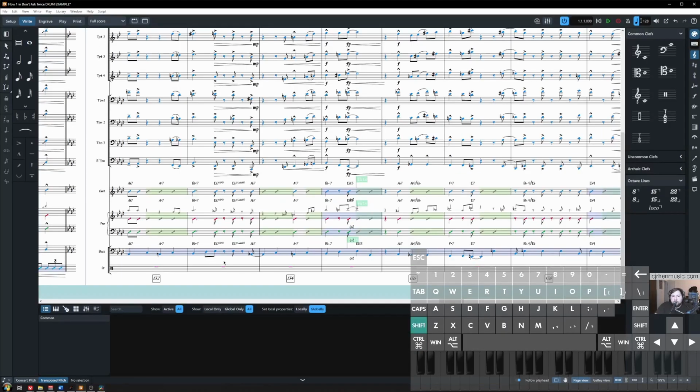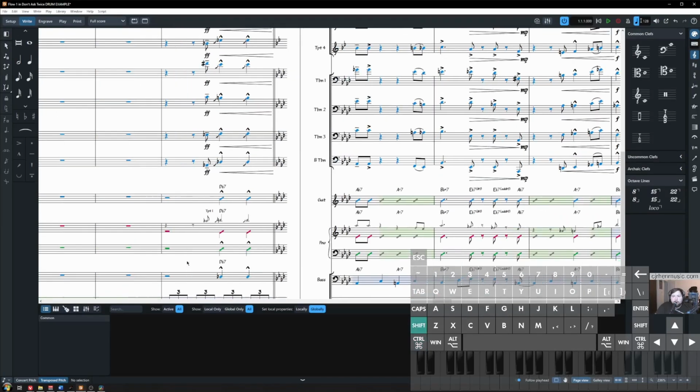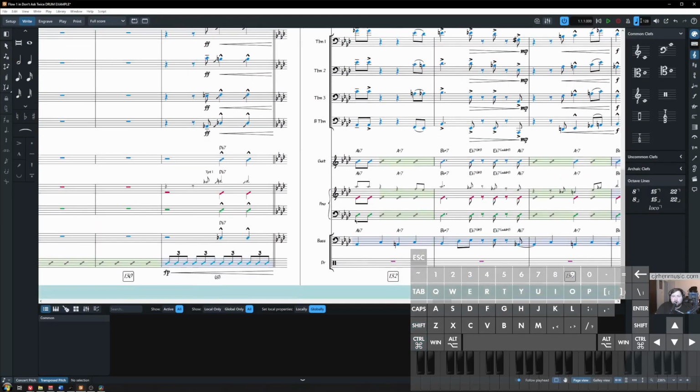So first things first, I actually want to redraw the pickup into the downbeat of our shout chorus, which is right here on bar 132. Right now I have eighth note triplets notated with slashes, and I think they're a little ambiguous, and I want to be more clear. I want them to be playing the snare and the low tom on those and crescendoing throughout just for that style I'm going for.